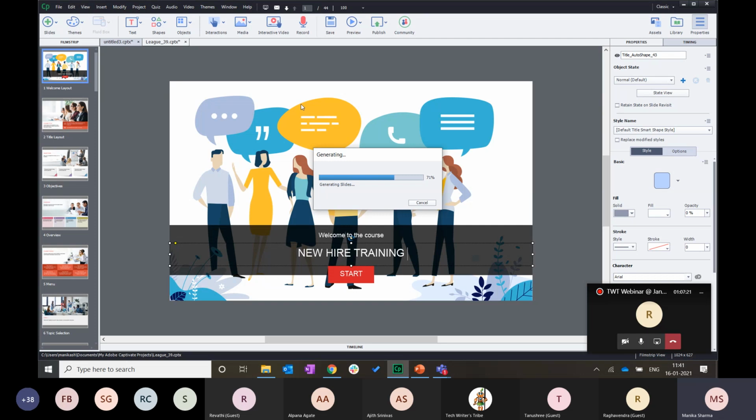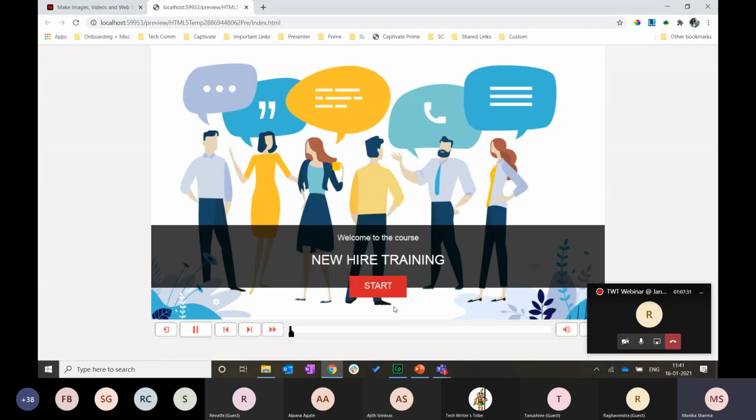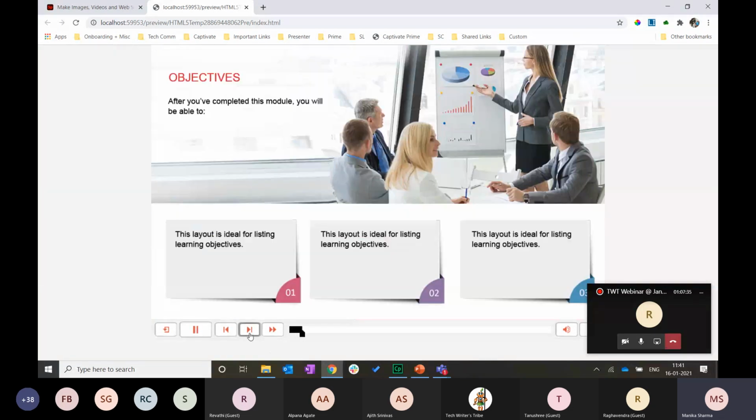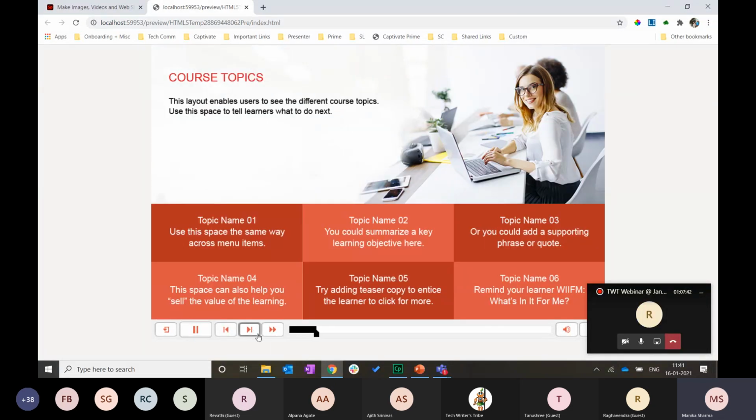We have added a lot of interactive activities as well. So I'm just going to showcase one of the activities here so that you get a sense of what is included in these project templates. So this is how it's going to work. Let me just proceed further. We're not going to spend a lot of time on these slides, but all of these are editable and customizable.